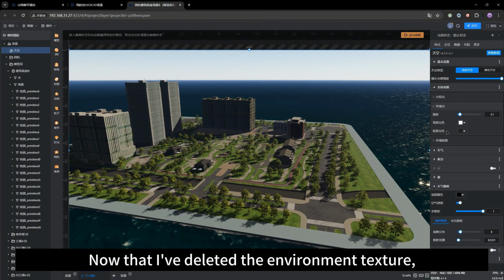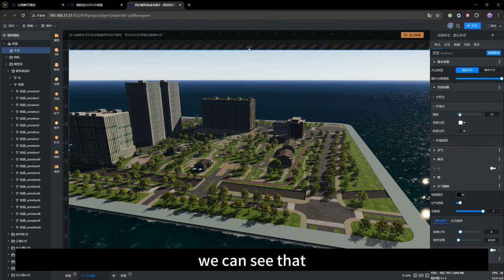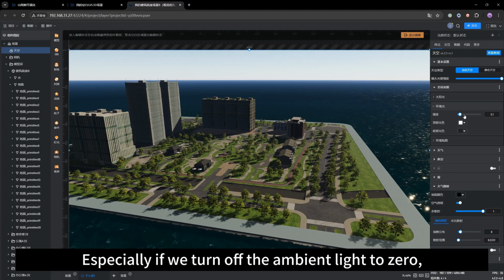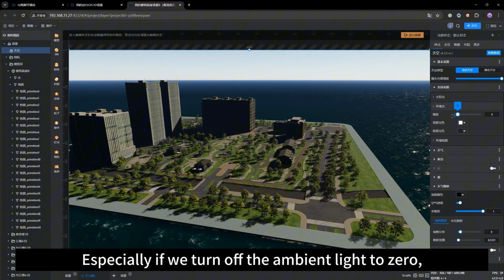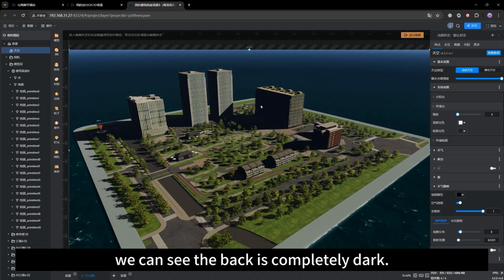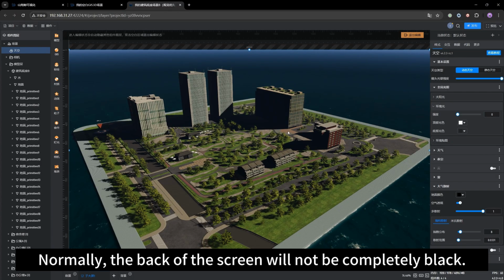Now that I've deleted the environment texture, we can see that, especially if we turn the ambient light to 0, the back is completely dark. Normally, the back of the screen will not be completely black.